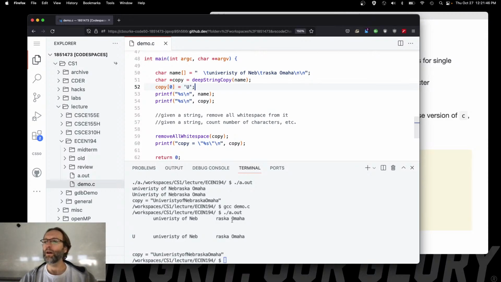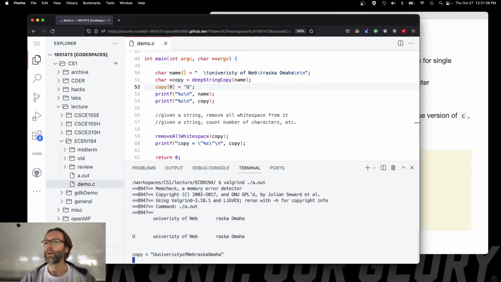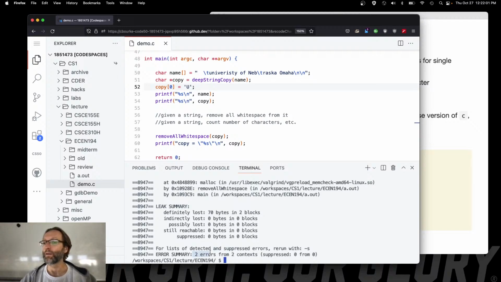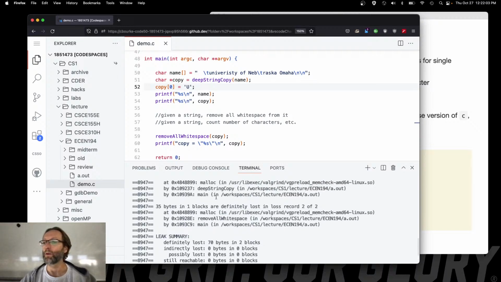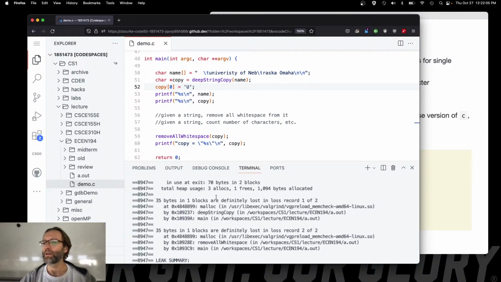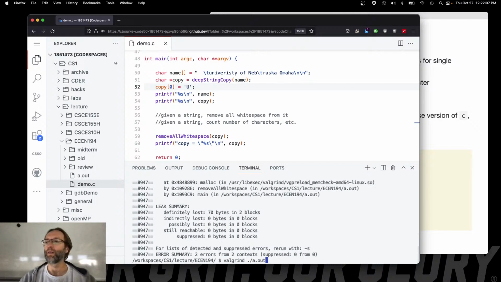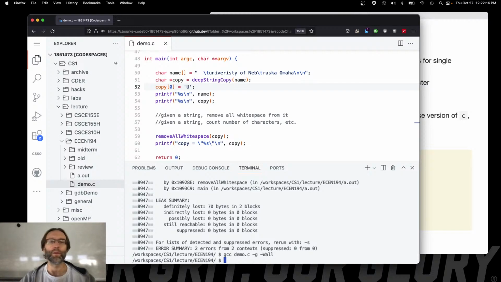But it looks like it works. Right? Could there be some bugs that have not manifested themselves? Let's find out by using the tool Valgrind. Uh-oh, 2 errors. All right. So I wonder what the errors were. It's not giving me any line numbers. Why not? I've got to compile it with the G flag. And what else should I have done from the beginning? The Wall flag. All right, so nothing comes up with Wall.